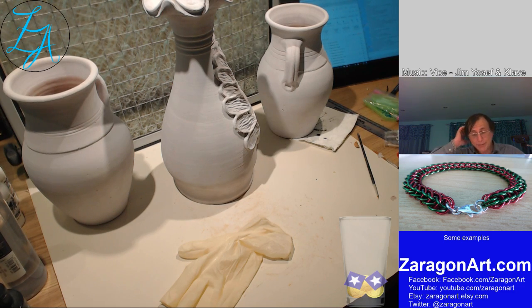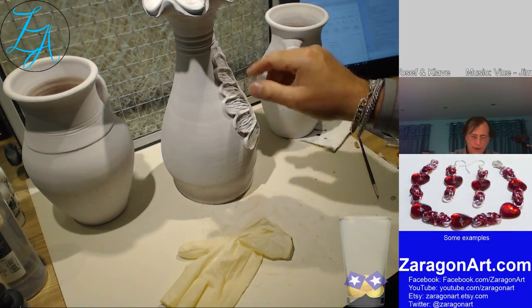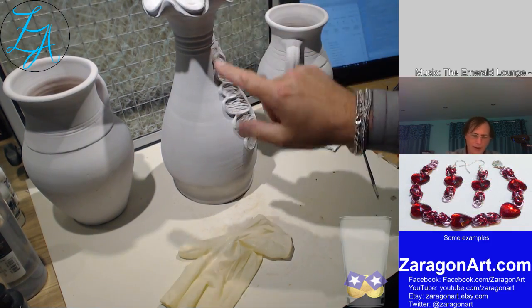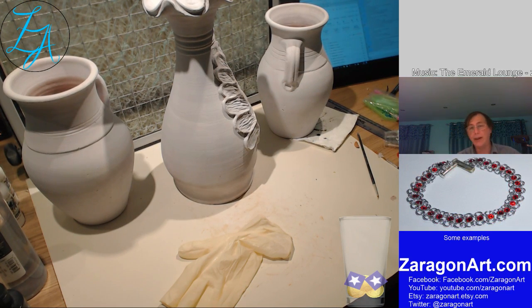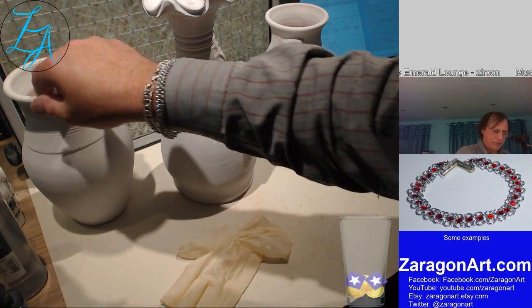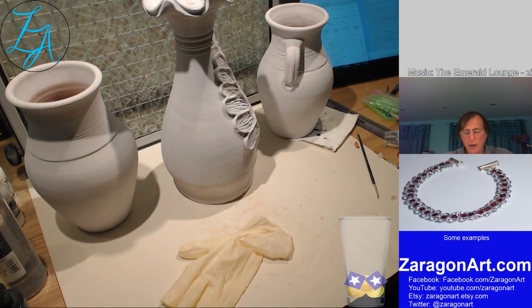Anyway, that's it for tonight. It's gone on a bit longer, but I've done a little bit more, and there's at least 2 more. This hasn't had a complete second coat. It's going to need some more. The big vase, or the big jug, needs at least another coat on it. Some of these might need a bit more, I'm not sure, but we'll have a look at them once they've cured tomorrow. So there's probably another day of putting primer on.